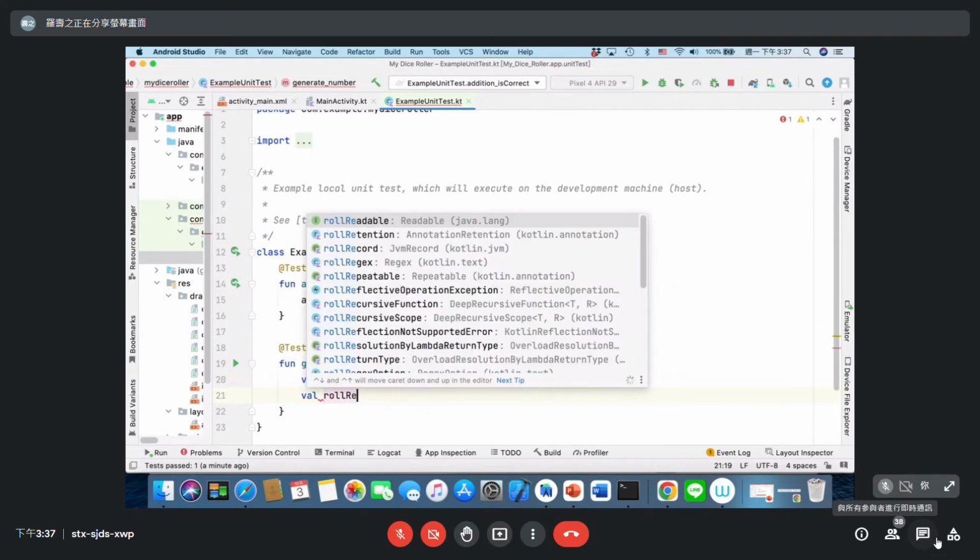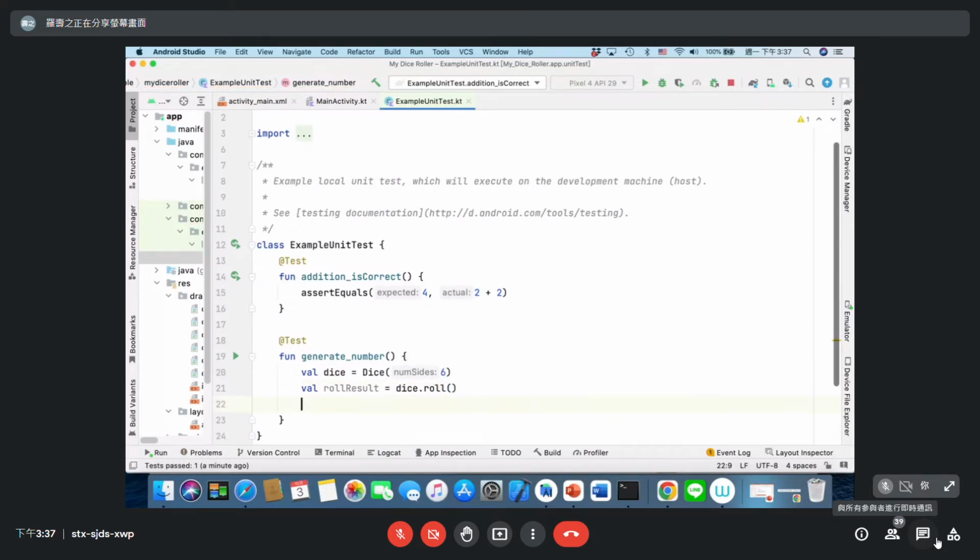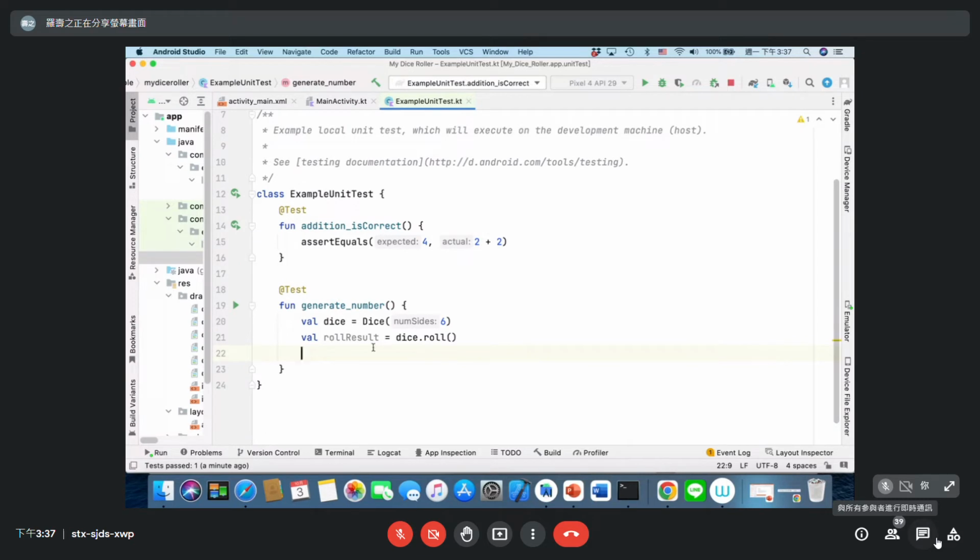And here, the roll result, I want to get the raw number by calling the roll value. I want to make sure that each time I call the roll function, the returned value should be between 1 and 6. So here I want to do the checking. The checking is called assert.